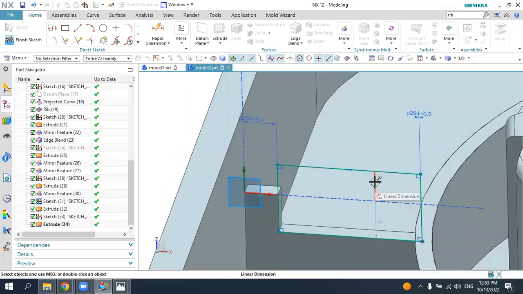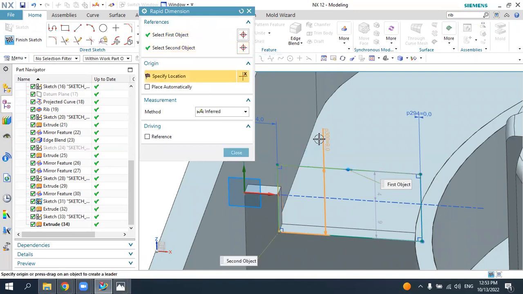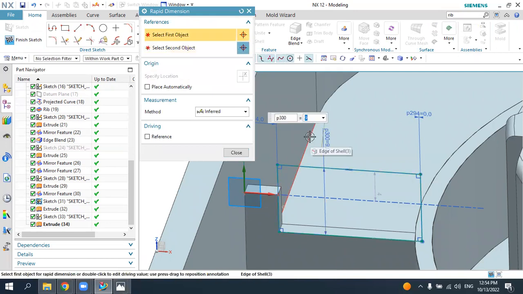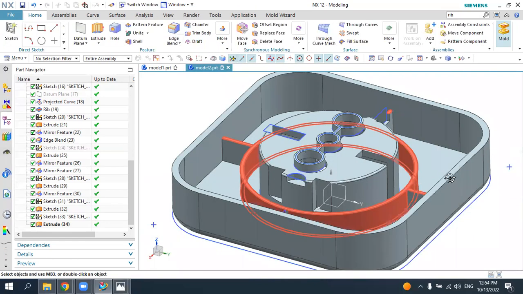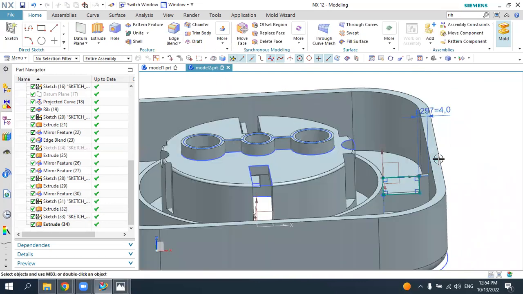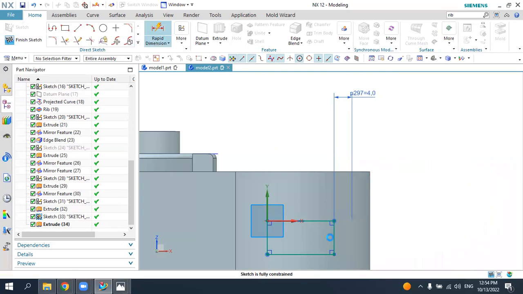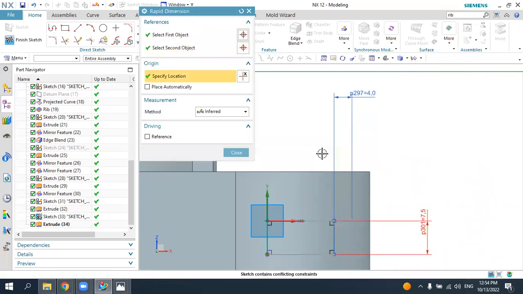Okay, so now in the same way we will create the next one. This distance is also important, because the depth defines that this one also is the 9. Okay, I will correct it here, it should be the 9, because it is the same distance.